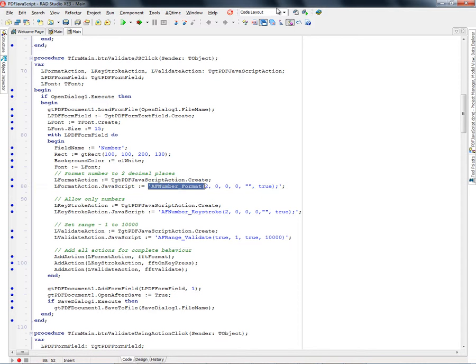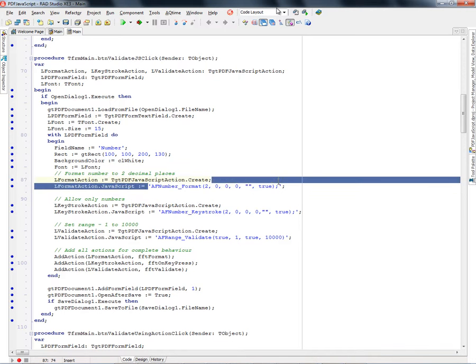We need to know the JavaScript functions for it. So this is the function for doing the formatting, so limiting to 2 decimal places. This is the function to use. So we set that on the JavaScript property of the object.